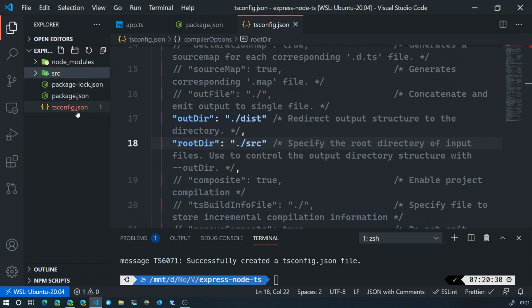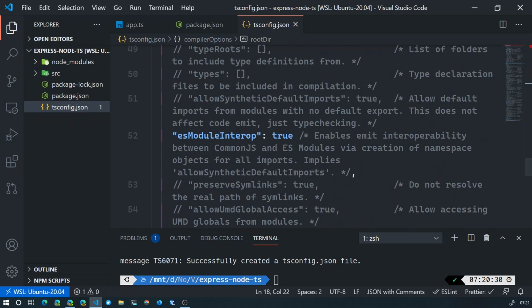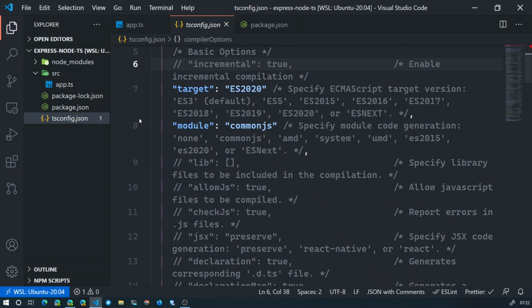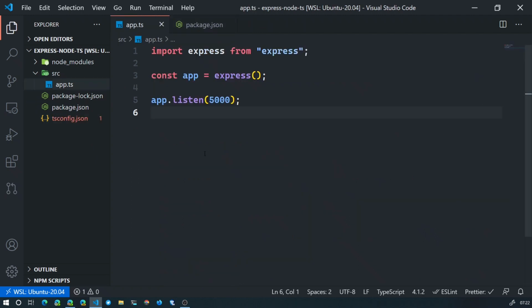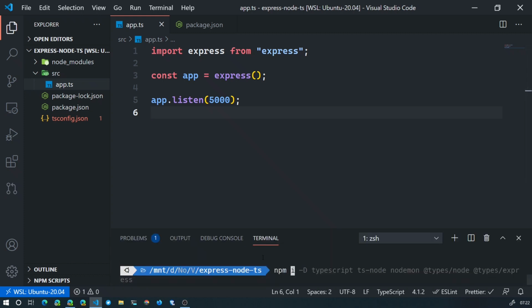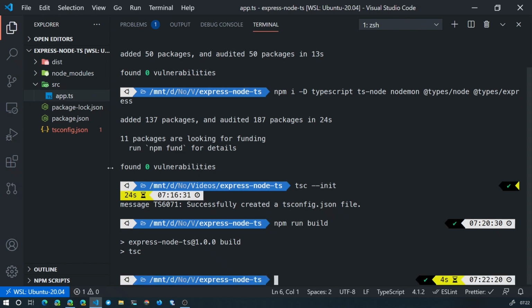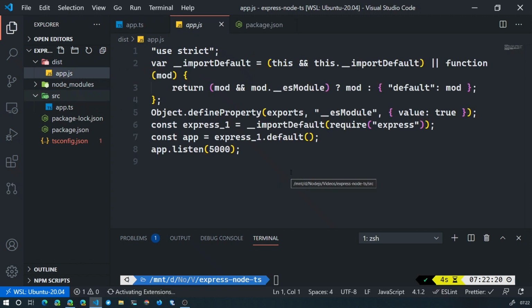Here we go. Now it throws us an error for some reason. Let's see what that is. Maybe that's some kind of error that VS Code gives us because it cannot find the app.ts file that we had earlier. So maybe that's the reason. Now let's try to run the build. So npm run build, or you can use yarn build if you're using yarn. That should hopefully build out our dist folder. Yep, here we go. Here is our dist folder and here is our app.js.